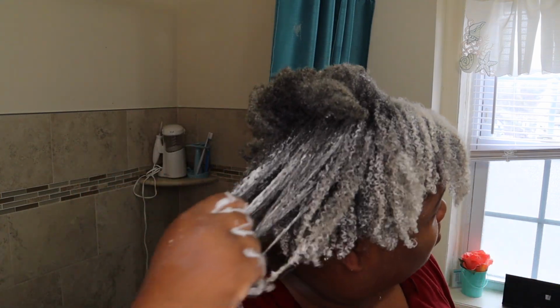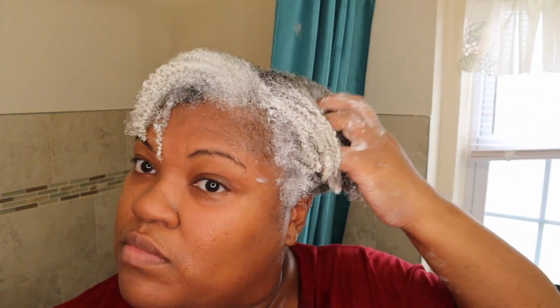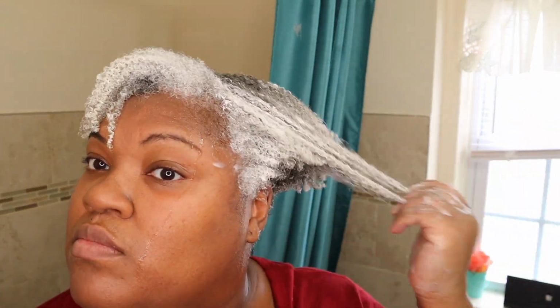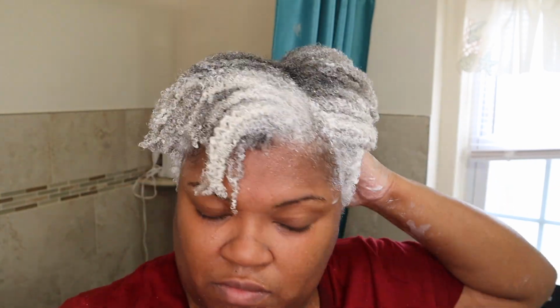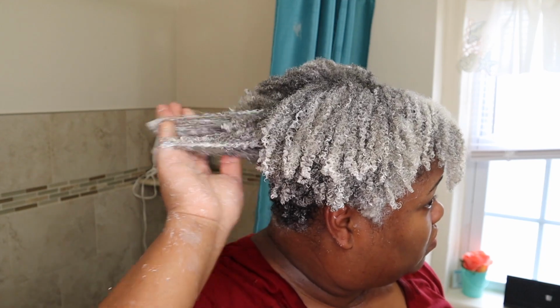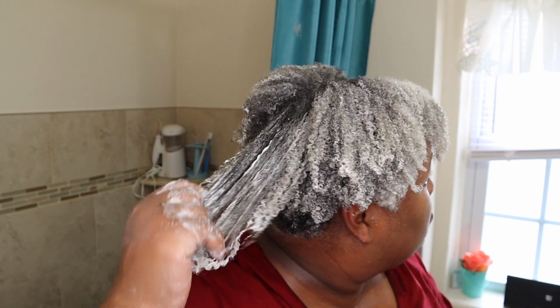As you're going to see later, I'm also going to be styling my hair with some TGIN products. Those actually, as they say, the jury's still out on those, but this protein treatment I will definitely be trying again. Now I have three types of strengthening treatments for my hair that I love. This TGIN protein treatment, the Curl Bond Resalve from Curlsmith, as well as the Olaplex treatment, which is not a protein treatment. It's a bond builder, but it's something to help the integrity of our hair and strands.